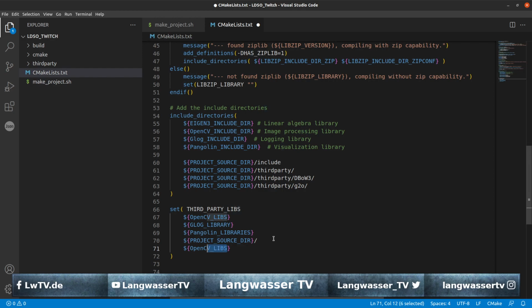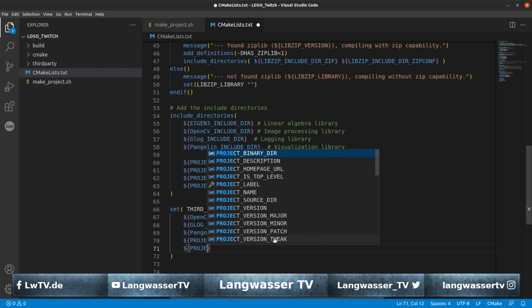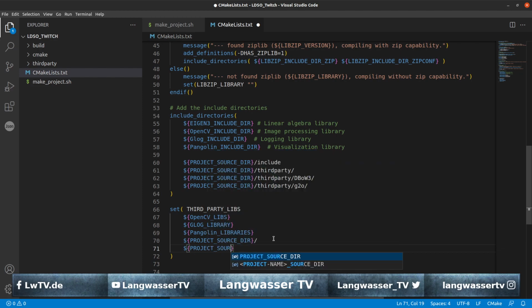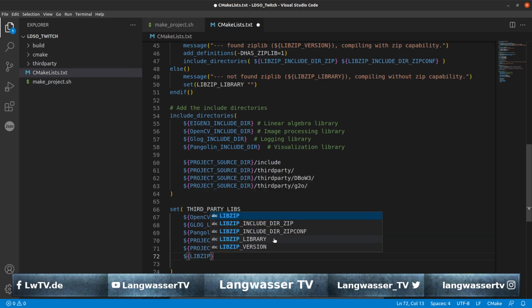And we have the third-party libraries as well. And the last one is the libzip library.